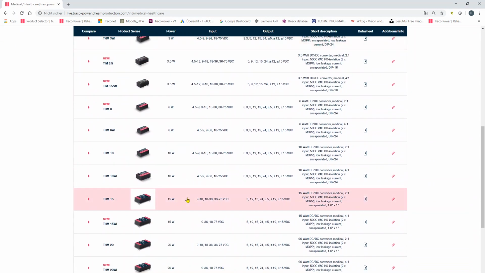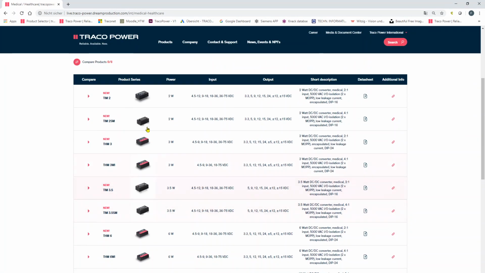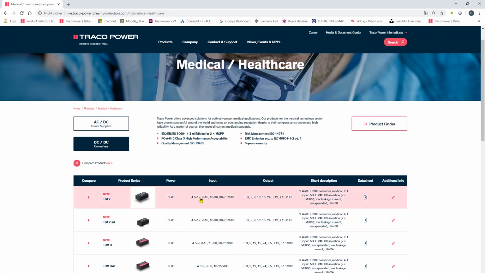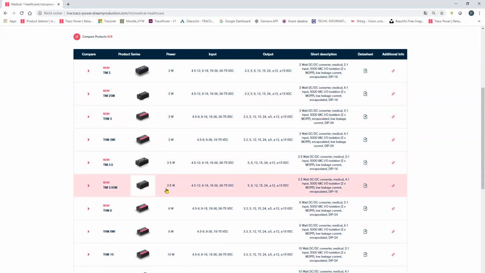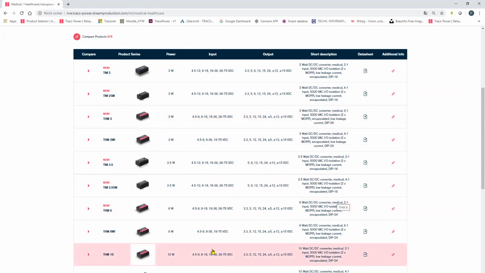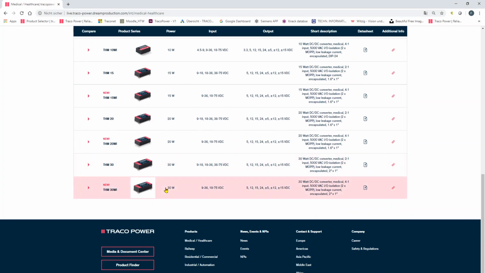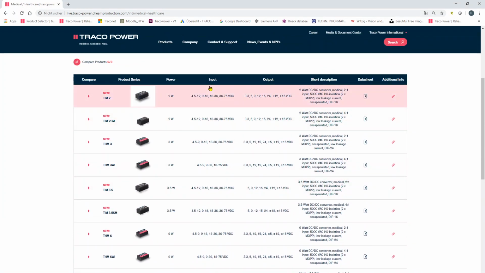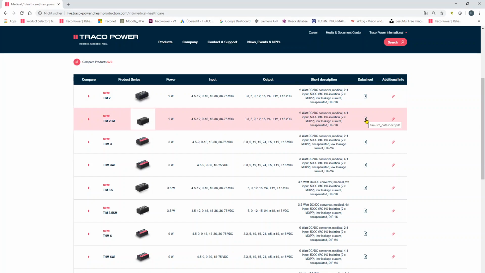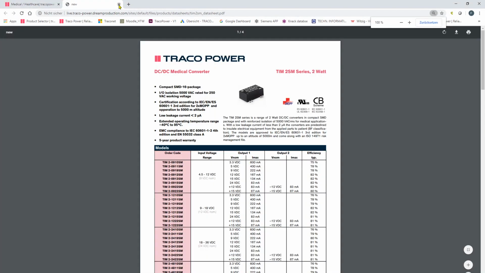Then you see the whole Traco Power DC/DC portfolio for medical. What you see here are the series sorted by power, from low to high, with input, output, short description, and the data sheet, which can be directly downloaded by clicking on this button.